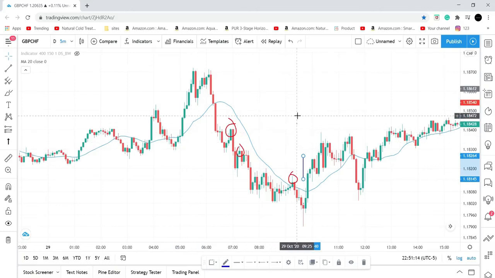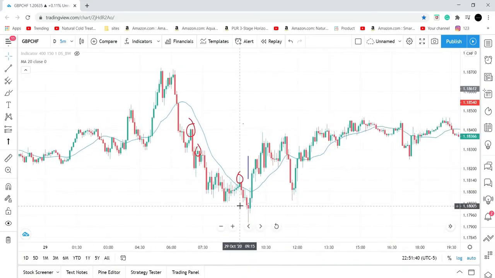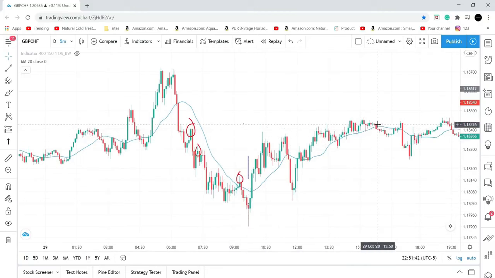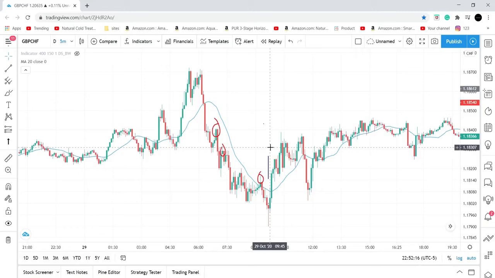It might take forever. If you notice right here, this is 9:45, and if you look right here, at 4 o'clock, the market still didn't reach this high. So keep in mind, guys, you have to ask yourself what the market is doing, because this is day trading right here. So you have to be quick. You have to understand the market condition. If I hold this, it might not even reach my profit target if I want to go all the way to the top.